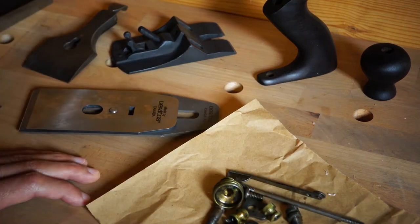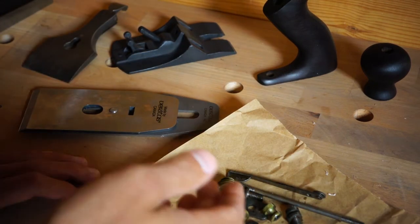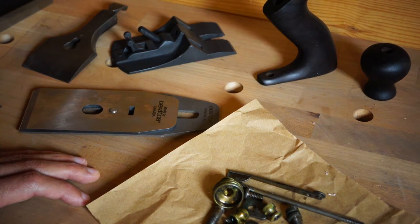Now, most of the parts are already done. There's just a few small things here that I need to touch up a little bit, and then I'll be able to put it all together and show you the end result.